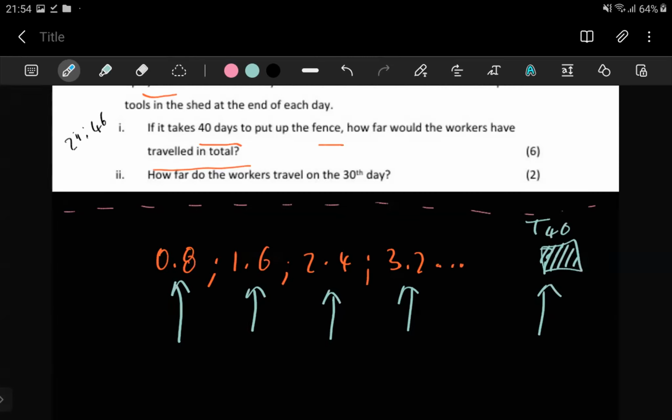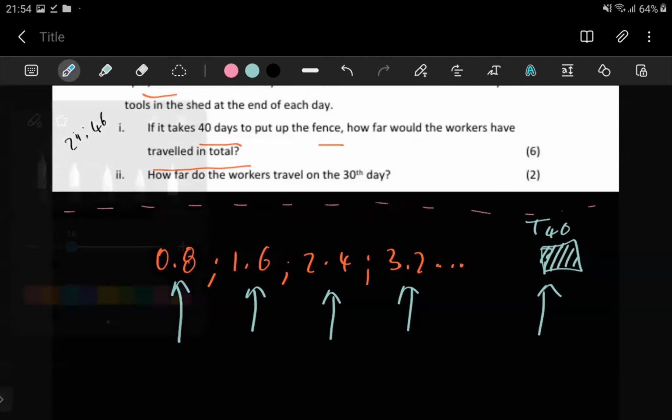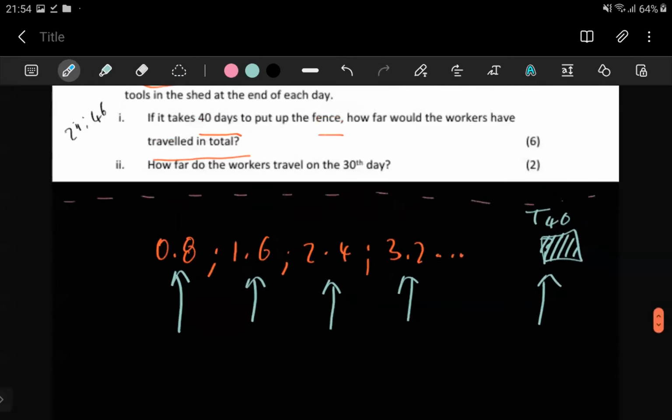Because the strange thing is, I was also thinking that myself. So I think if we're both thinking it, we might as well go for that idea. Because, as you said, if the first day they put up 0.8, they're going to go wherever they have to go and then come back. So the total distance is 1.6.